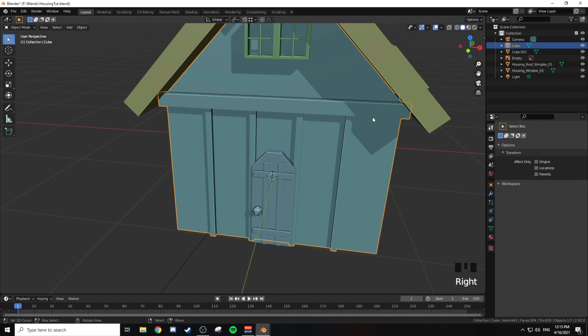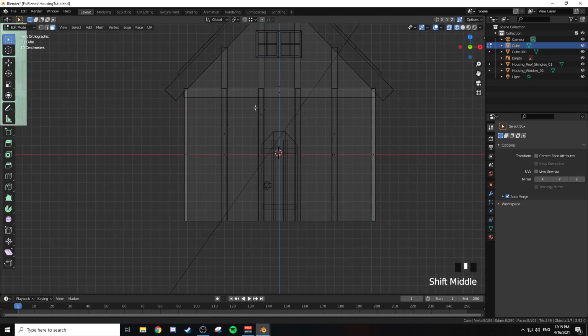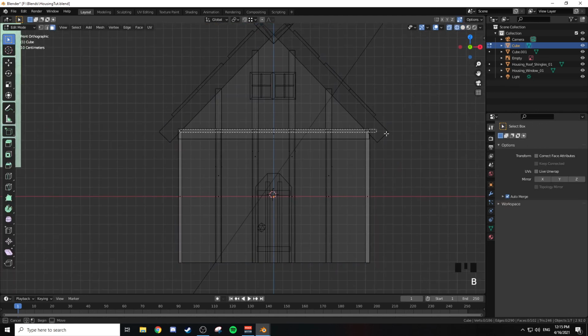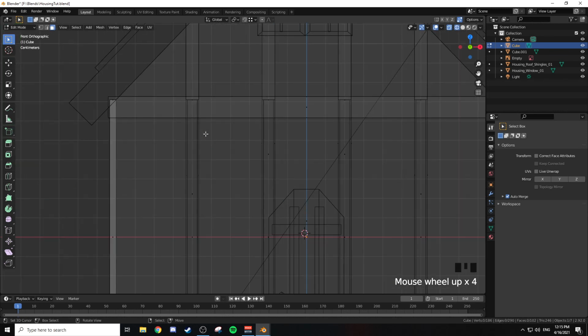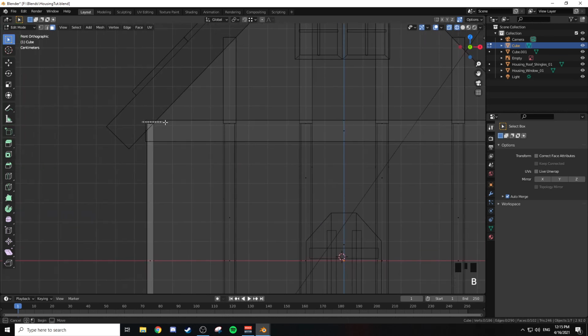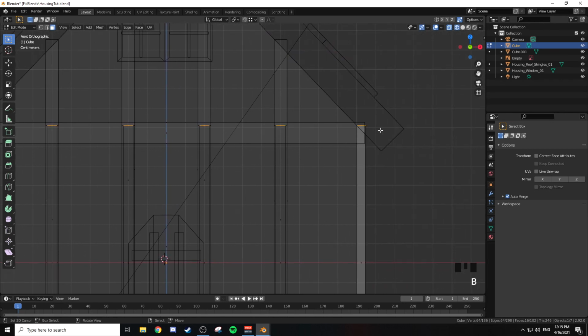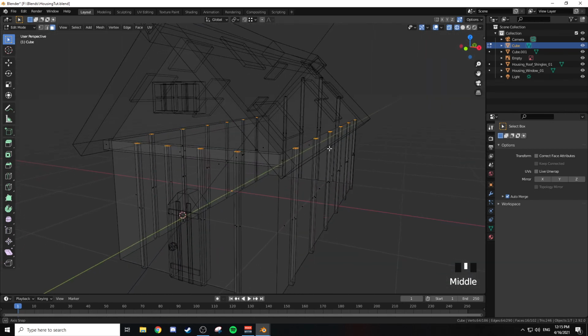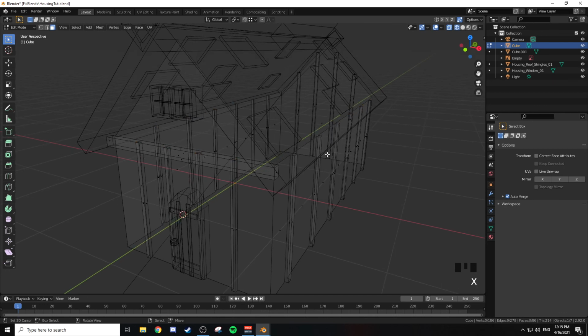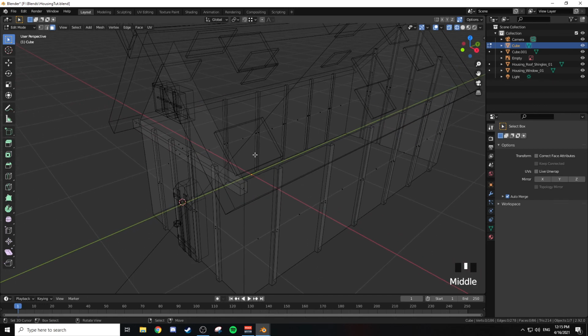All right, let's go back into the house. I saw some more faces we could delete. We could delete all these faces up here along the top of the wood beams. There you go. All those faces. Delete those. Looking good.